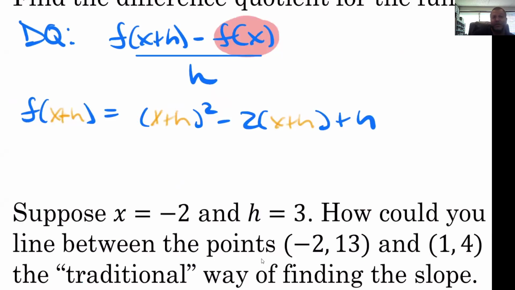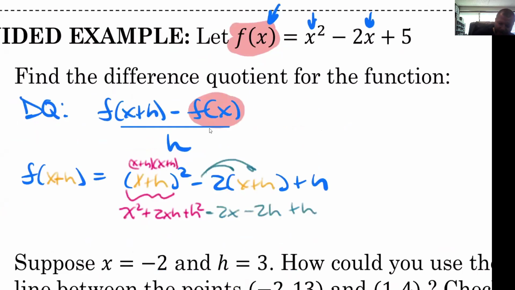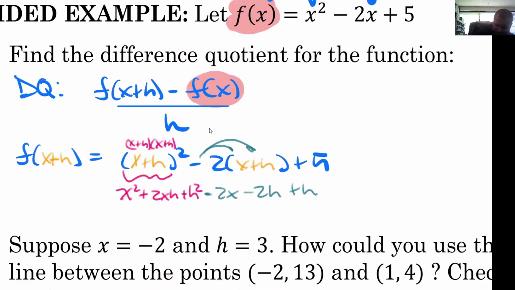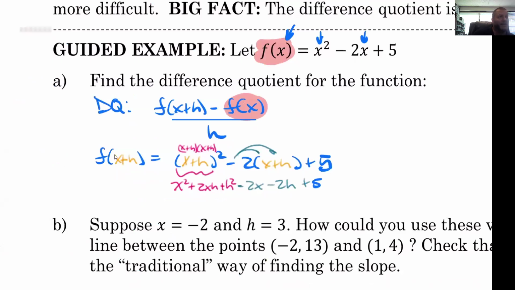Big mistake, again: students just screw up algebra. They do the x plus h squared and get x squared plus h squared, which is incorrect. So we need to expand this thing. This is x plus h times x plus h. I'll leave it to you to show that that's x squared plus 2xh plus h squared. Another easy mistake is they don't distribute properly, so 2x minus 2h, and I have that 5 that's hanging out at the end. That is an awful 5, perhaps the worst 5 I've ever written. All right, so this is what f of x plus h is equal to.